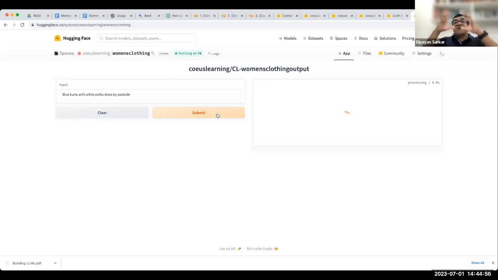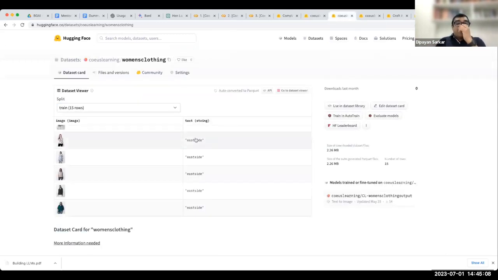This is the model which I've uploaded into Hugging Face, and I created a UI for us to test how well it is working. The magic will be the East Side. If you see the data here, my text contains some description for these dresses. So it's a combination of the images and the descriptions, along with which my new model is retrained.